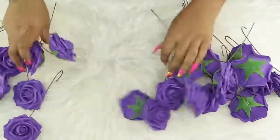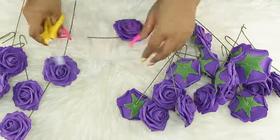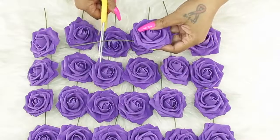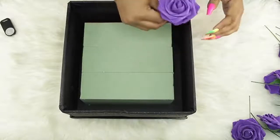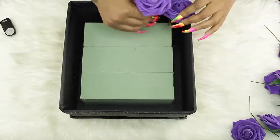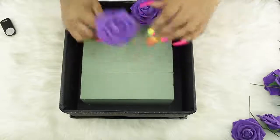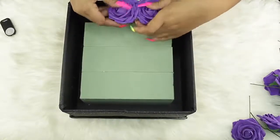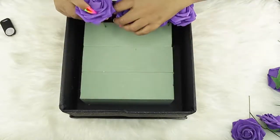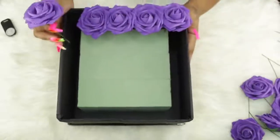Now we can move on to the flowers. Cut the stems in half — they're too long right now, so just take regular scissors and cut them. For the 9 by 9 box you will need 25 flowers. Straighten the stem and stick them into the foam row by row, five by five. The key is making sure you put them close together so you can't see into the box — the green part or the black part at the bottom. You can adjust and fluff them out with your hands. You don't need wall-to-wall foam because you can adjust the stems to fit.